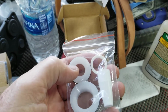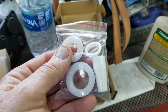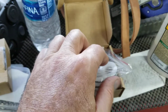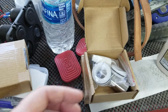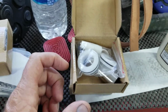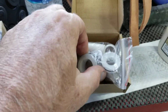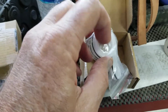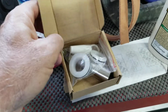The only thing it doesn't have is the O-rings, and you might want to pick up a base kit just to have laying around, just in case you break an O-ring. But most of the time, you can take it apart and replace just these parts right here and be fine. And of course, grease your rod. Just keep that in mind. Make sure you grease that rod when you have it out. Get your grease gun, hit the rod, push some down, take some grease and push it down around where the piston goes down. Make sure it's all greased up really good above. And I take grease and I put it on my finger and put it on each one of these and around the O-rings so that they don't flip the O-rings off. And I put a little bit of grease on the piston. And yeah, we've had really good luck with them the whole year.